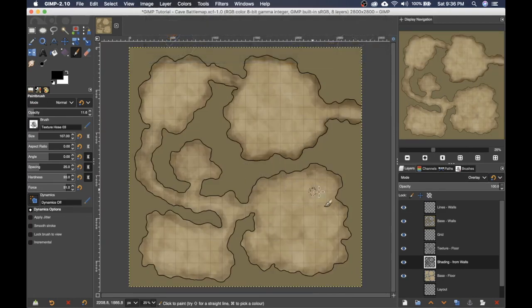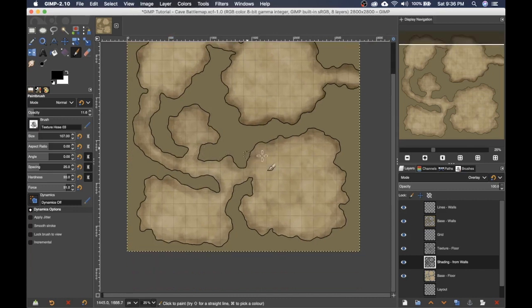Okay, so I went ahead and did all the shading and all the shadows from the walls. And doing some touch-ups here while we talk, you can see what an impact it's had, how much height it has added to those walls and given it real definition. And it's something simple that took me less than 5 minutes to hammer out, and it's had a pretty good impact.